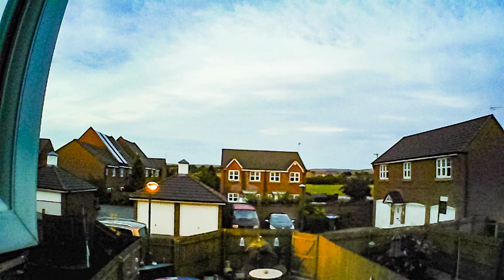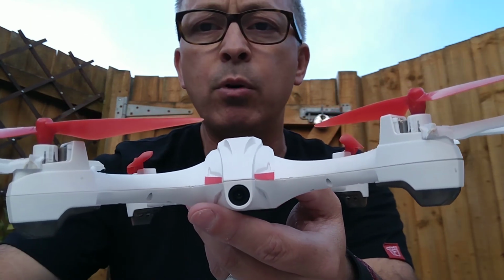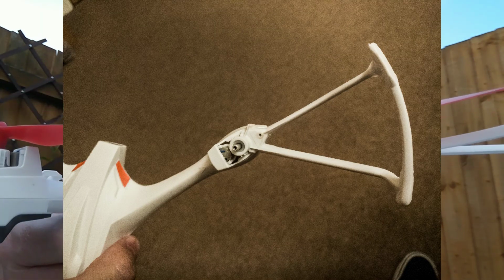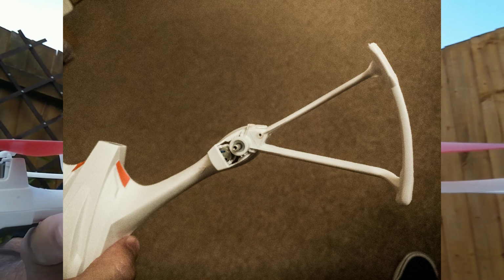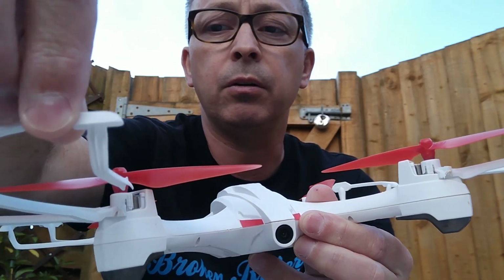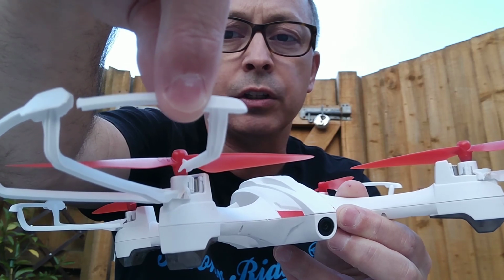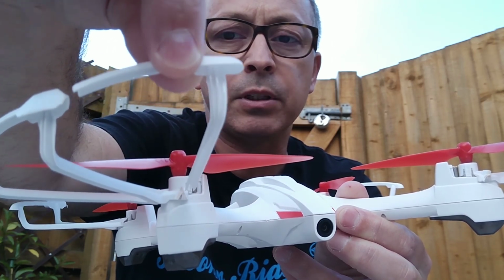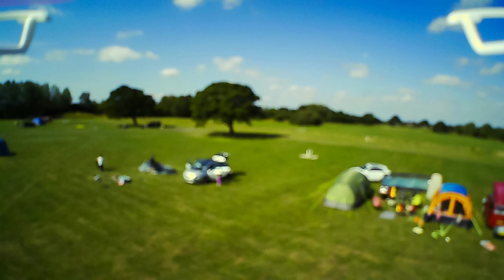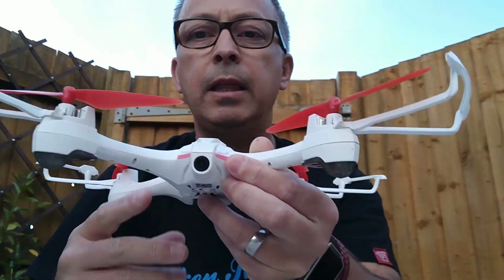And with a bit of luck, there'll also be some of those photographs appearing in this video now, if I can get them to sit on top of this. What I also did is I removed some parts of the guard. Now, it's as if when they designed this drone, they didn't realise it would have a wide-angle camera in it. So the guard used to be like this on the front, well, on each of the 4 corners. What I've done is I've taken a pair of snips to it and I've just removed that part. So I've got some bits this shape, 4 of those left over. They can go in the bin.